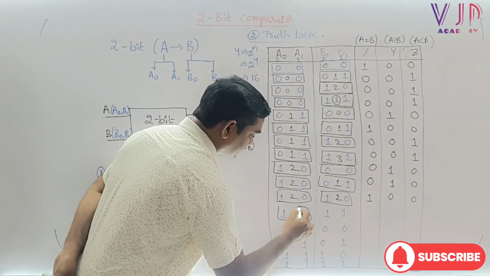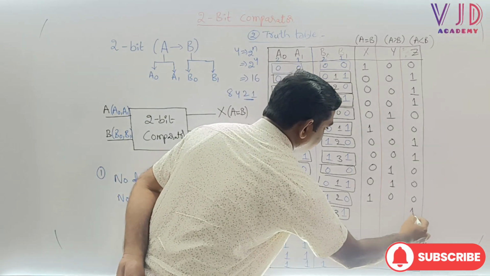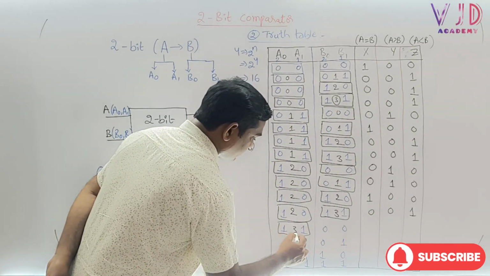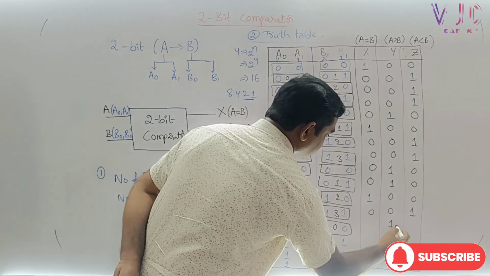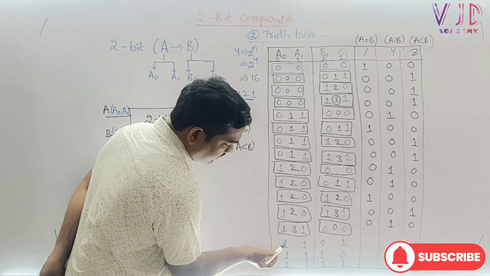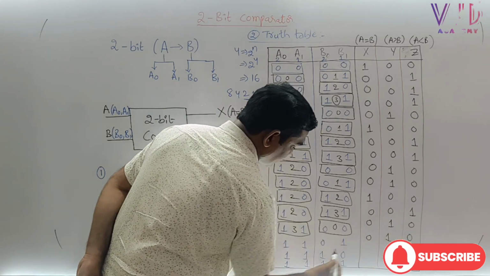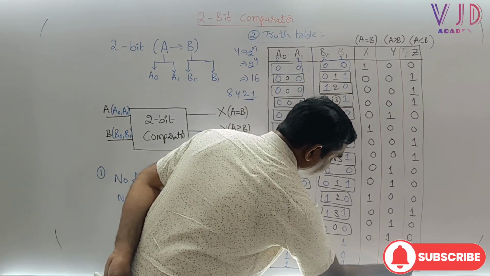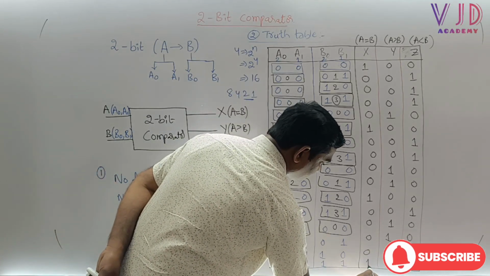And coming to this one, here A is 2 weight and this weight is 3. So A less than B condition. And now here A1 weight is 3 and B1 weight is 0. So this one 1 and 0, 0. And coming to here, we can say that 1, 1 and 0, 1. We can say A is greater, 0, 0 here. 1, 1, 3, here 1, 0. We can say again A is greater, so 0, 0. And finally, if we see 1, 1, 1, 1, so here A equal to B condition.